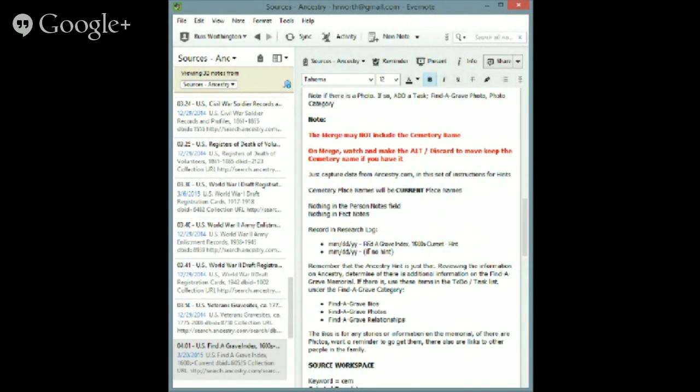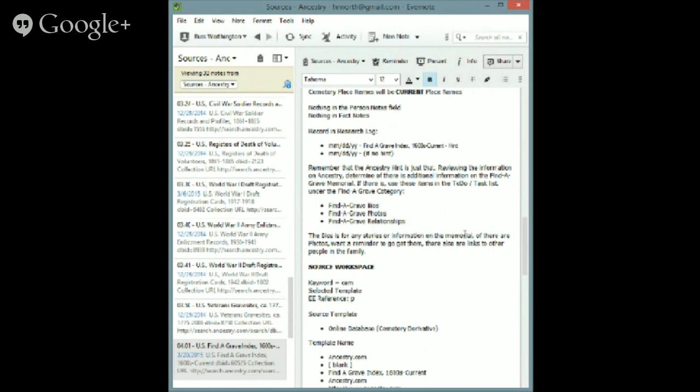This is my notes on the information I want to enter in the research log. And I also want to note that there may be some of these hints that I want to come back and actually go to the Find a Grave website for. For example, there may be some relationships on the Find a Grave website that I might want to pick up, or photos like the headstone, or some other information on the website that I want to pick up. So I'm going to put these on my to-do list if I find them.